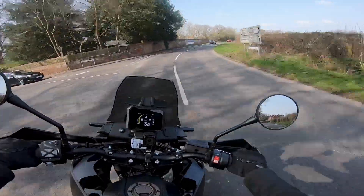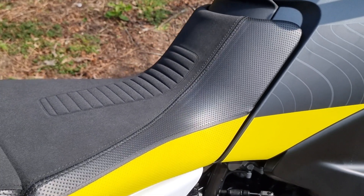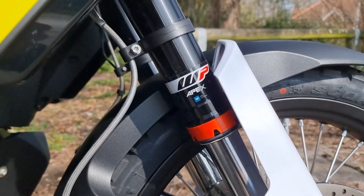It is a touring adventure bike after all. The lowest seat setting is 854 millimetres, but it is quite a wide seat, so you may want to consider that before buying. In the highest setting it's 874 millimetres, which is quite tall. You've got 220 millimetres of travel on the front and 215 millimetres on the rear. It has WP Apex suspension, which is fully adjustable. One comment I'd heard is that it dives a little on the front under braking, and I think I'd agree with that — it is definitely softer suspension, but then it is an off-road bike so you have to expect that to a certain degree.